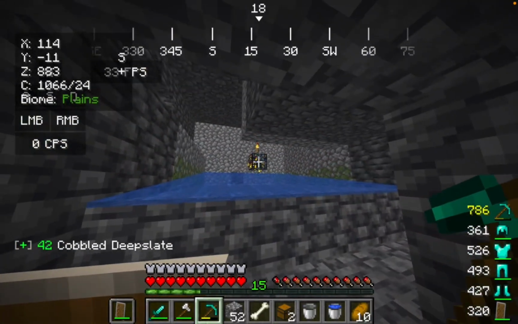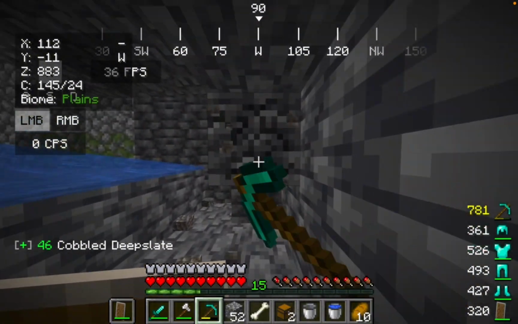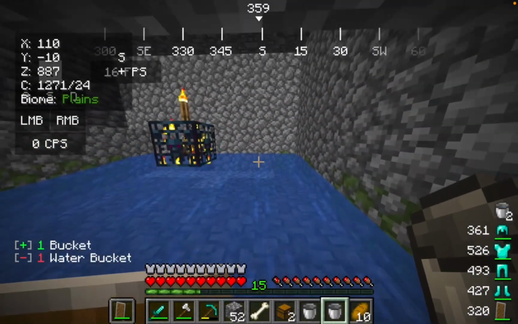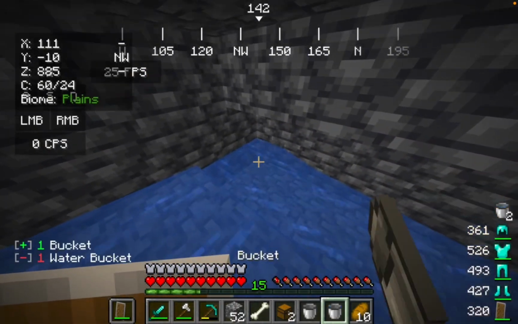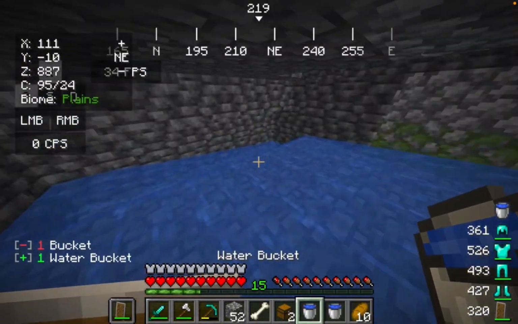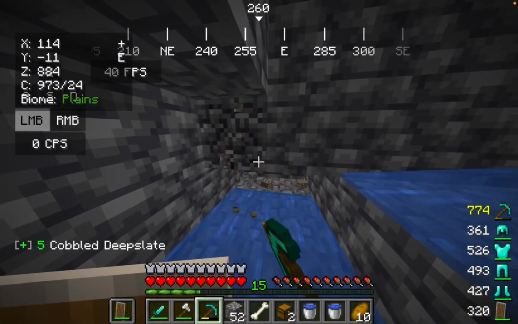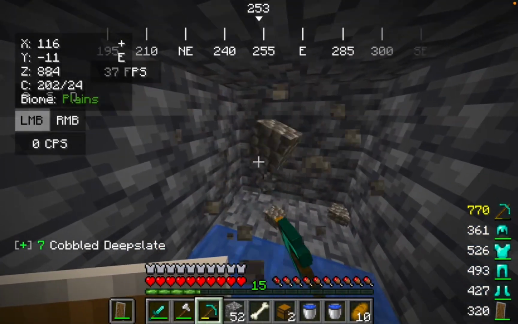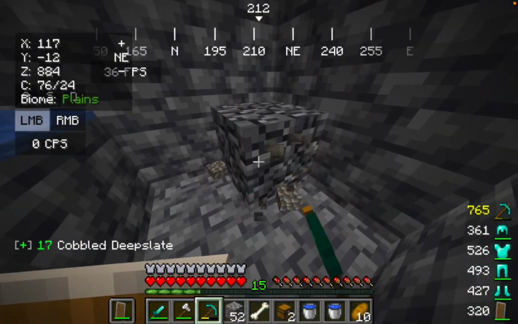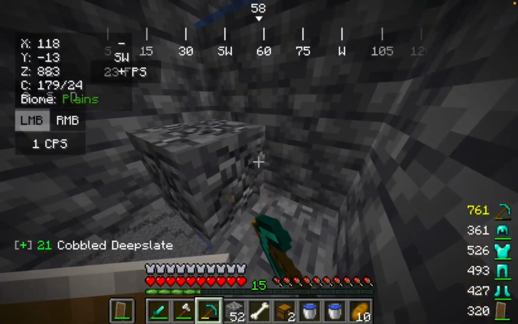Wait, and that's a spider spawner. Alright, we need to make it two blocks then. Alright, we got some water there. Let's just make it go this way now. And then the spider should fall down into here. Once they fall in here, let's just add the thing. That was a close one.